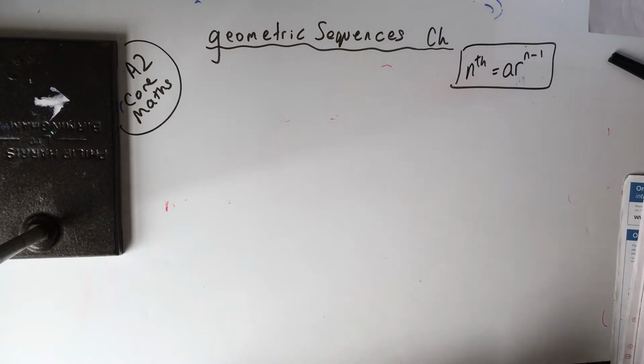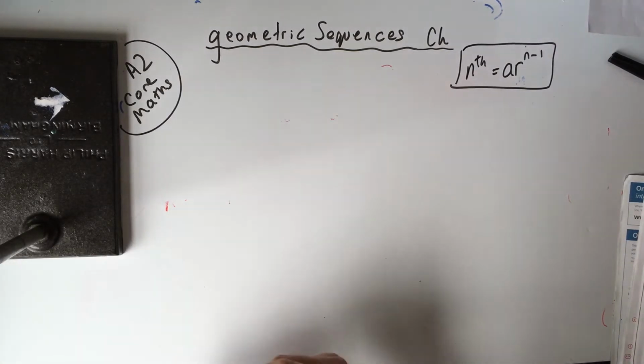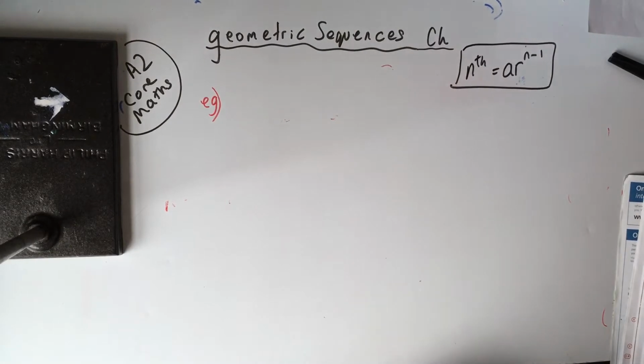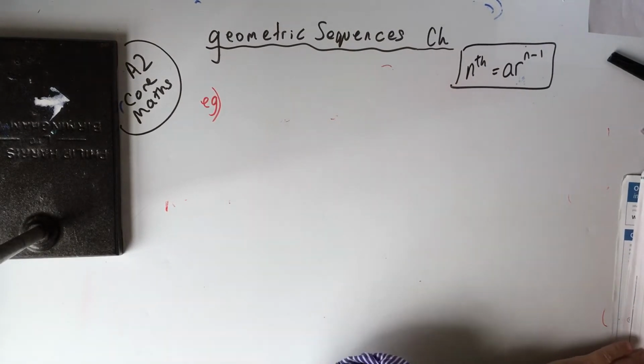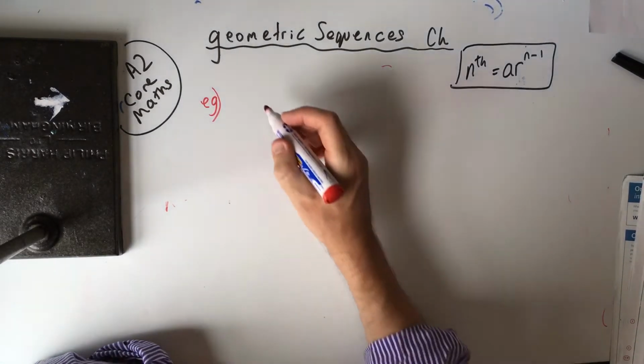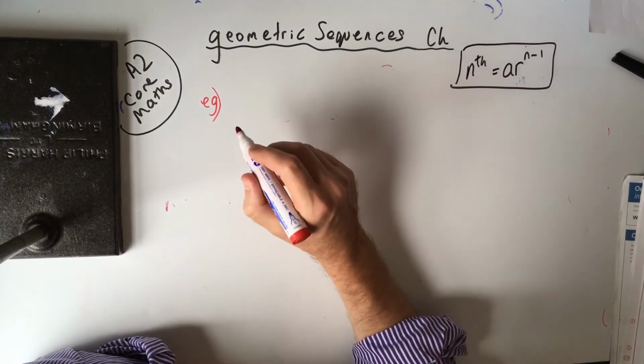I'm going to go through a couple of questions with you now. I did an example, and I used the one in the book because it's a nice one, and it's very similar to the ones that you get with the arithmetic. It's the same little problem that you get with the arithmetic sequence. So the question is, this is my example.